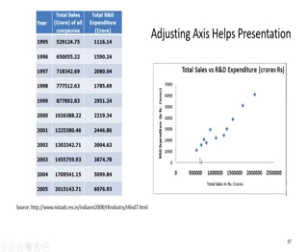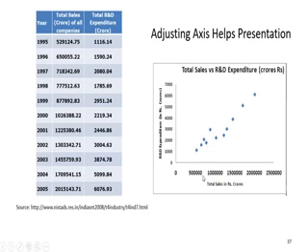This place remains empty because total sale is represented on the X axis, and total R&D expenditure is represented on the Y axis. Here the axis starts from 0, but the minimum value is more than 5 lakh, 5 lakh 29,000. So from 0 to 5 lakh there are actually no values, and hence this part is empty.